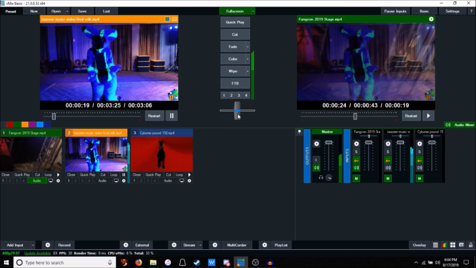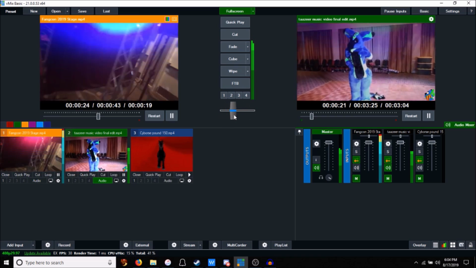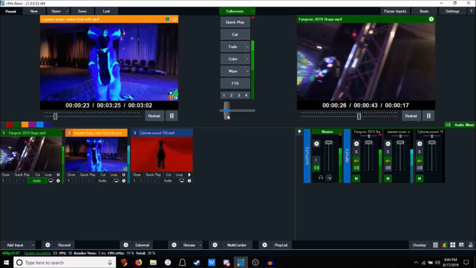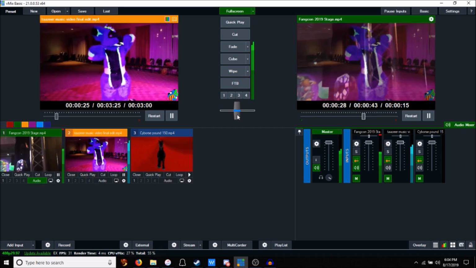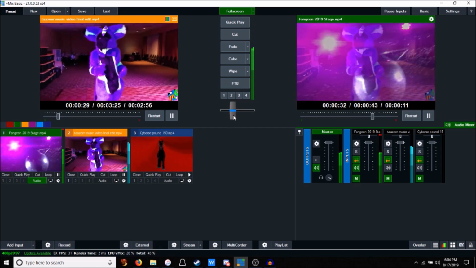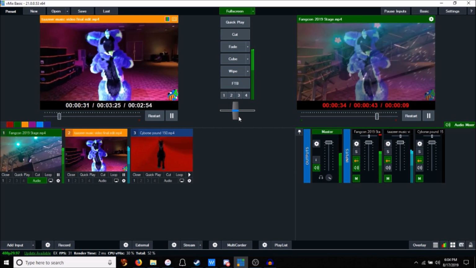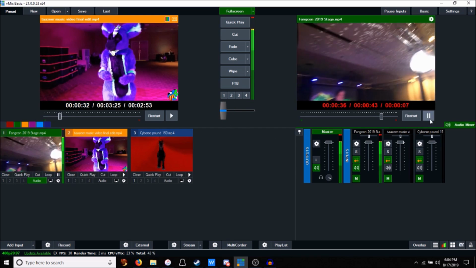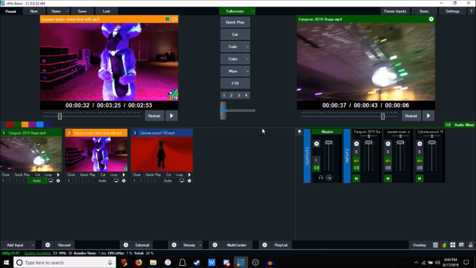And then here you have a manual cue point. You can mix them. You can do some neat stuff with it. So that's your basic operation for queuing up videos and transitioning between them. But let's get into a little bit more of the features that you have available to you that you might want to use and utilize.